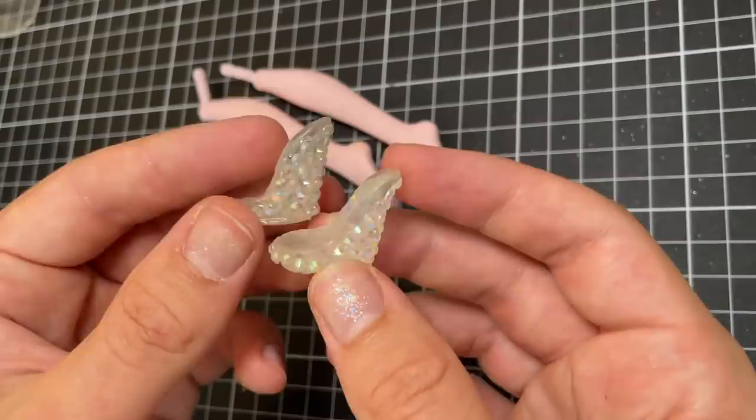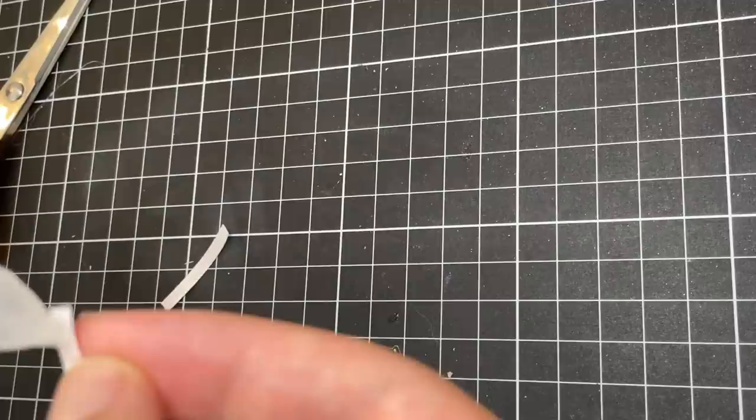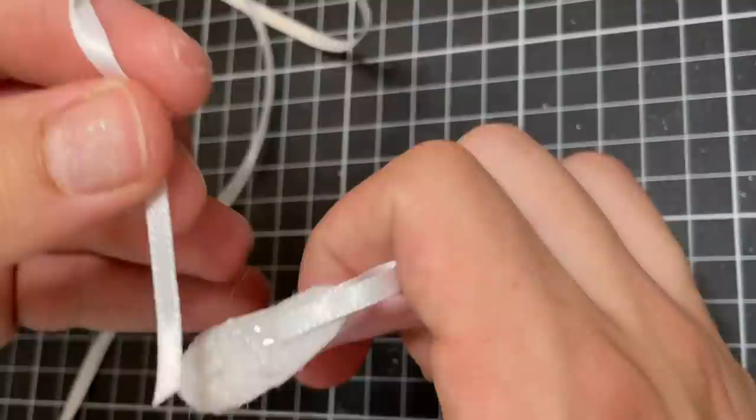I create the sole and straps of the shoe with the same method I've used in my last two elemental videos. I think all of my girls will end up having matching strappy shoes.